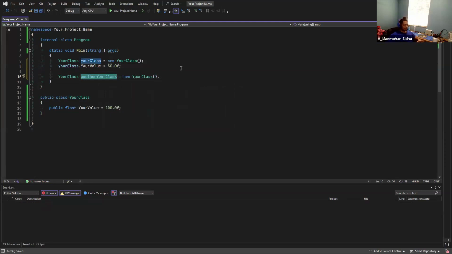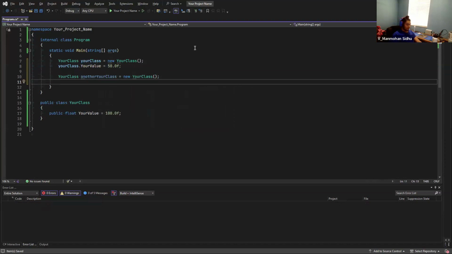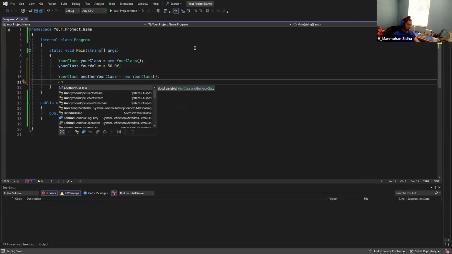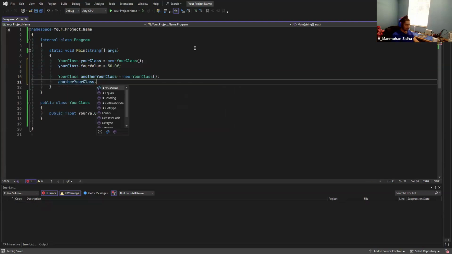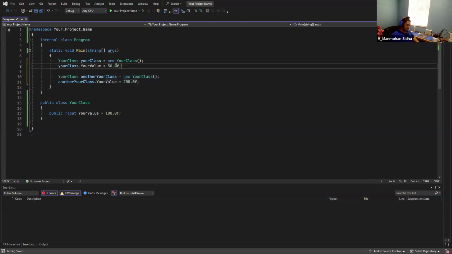They're completely separate. They can have separate values. They're not connected. The only thing they have in common is that they have a field called your value. So I can set another your class's value to, let's say, 200. And now these are two separate things that exist simultaneously.